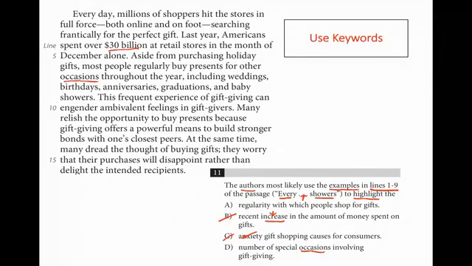I see occasions here, true enough, but the main idea of this sentence is that most people regularly buy presents, whether it's for a special occasion or not. So I gotta be careful here. It might not be a special occasion. It could just be an occasion. Hey, I'm buying you a gift because you did something nice for me. So there could be many occasions, but really the key here is the word regularly. That matches most closely with regularity. And that's the idea in choice A that reflects the main point in this sentence. So the correct answer for number 11 is choice A.